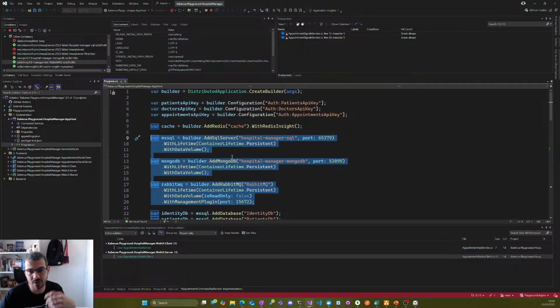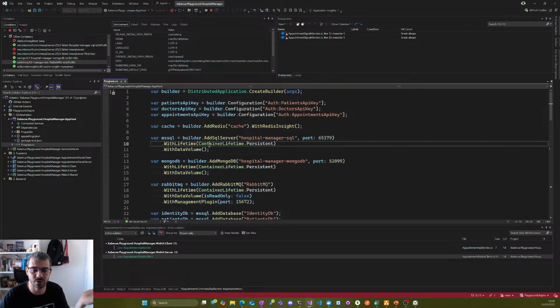Why stop and run the container again, even though it's fast, if you have to do it 10 times per hour or more, you're consuming a lot of time? So you're just saying, leave the container up and running, even though I stopped the app.